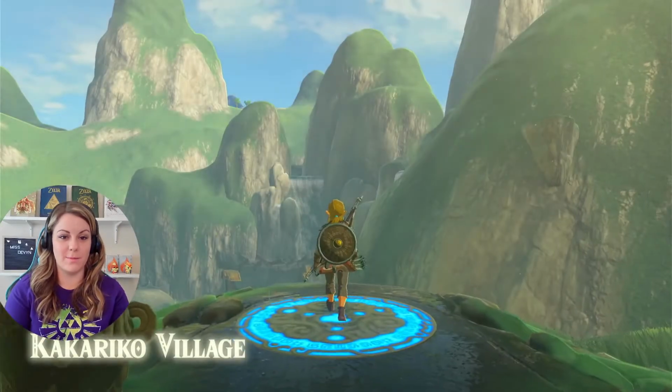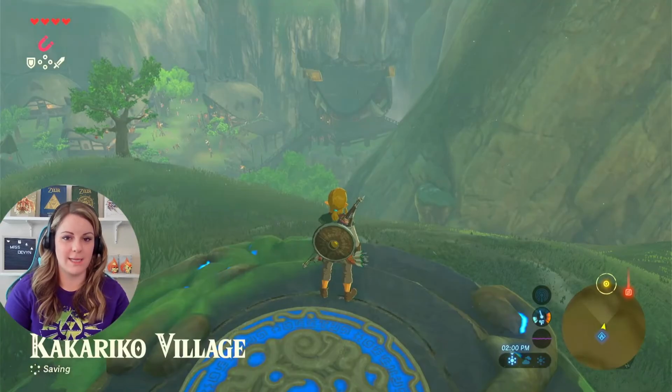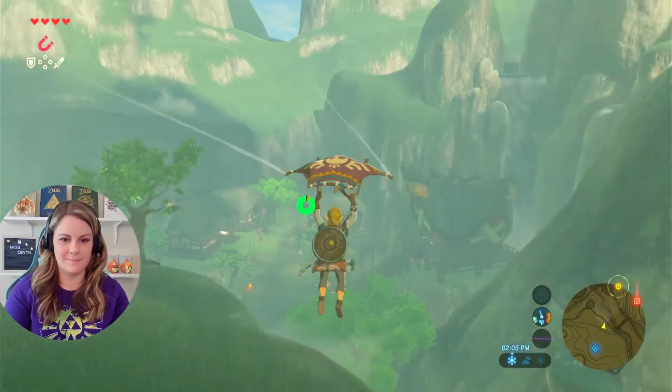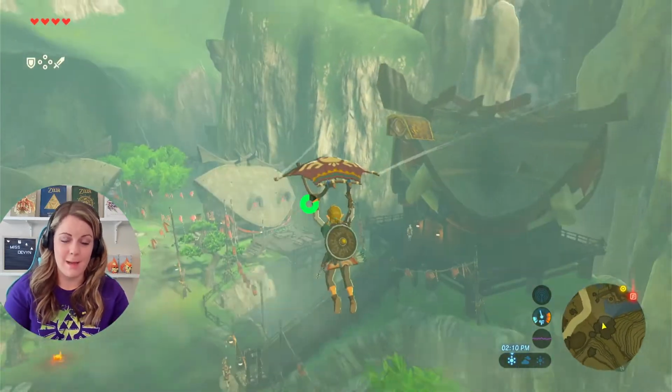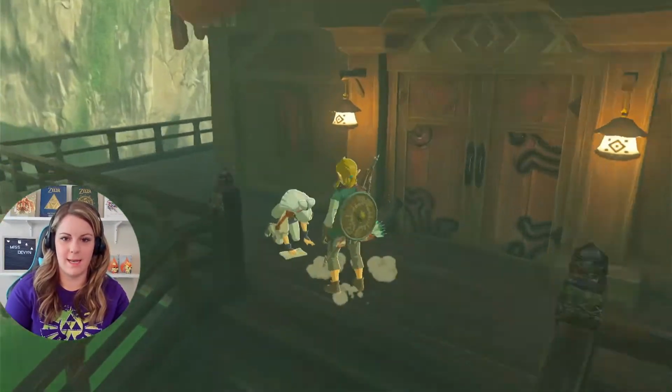All right, but what we're going to do before we do anything with our spirit orbs, we're going to go have a chat with Impa. She lives in that big house right there at the base of the waterfall. Just paraglide on down here. I love Kakariko Village. This is like my home base. I hang out here all the time. All right, let's go in.